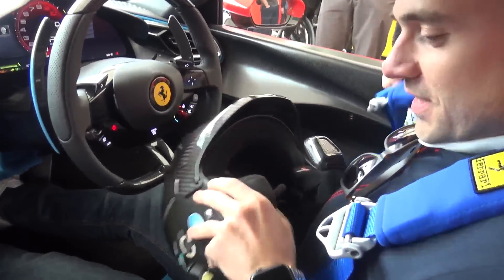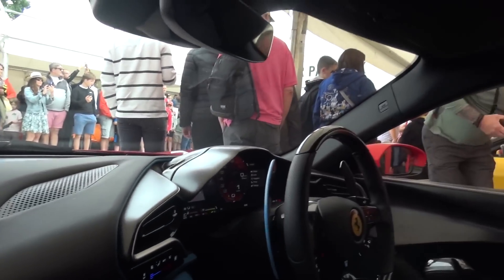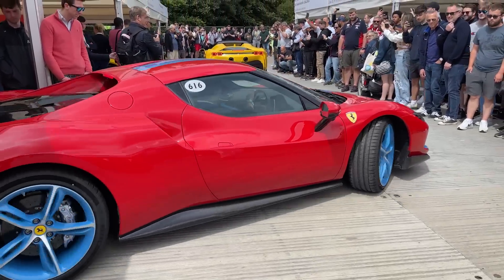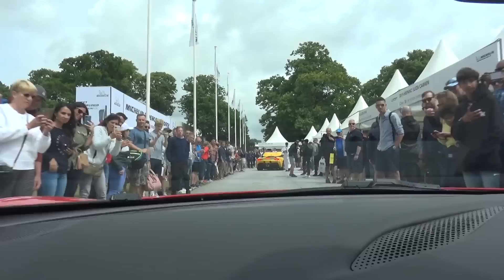I've got my buckle done up behind my back — just working that out as I go. This is where if I had the camera pointing the other way, people would be looking at me awkwardly squeezing myself in. But I'm managing, I'm getting there. We're about to have the FXX going past — maybe. The crowd has certainly spread to the sides. It's amazing how many people are here today. This is absolutely packed. The Spider has popped the roof down.